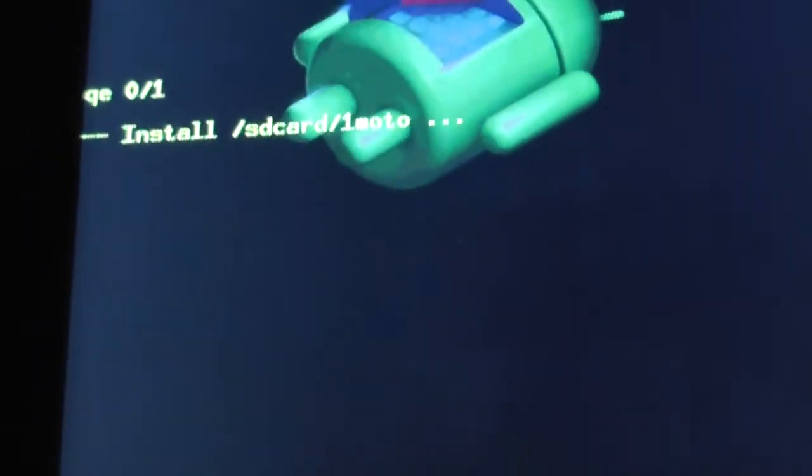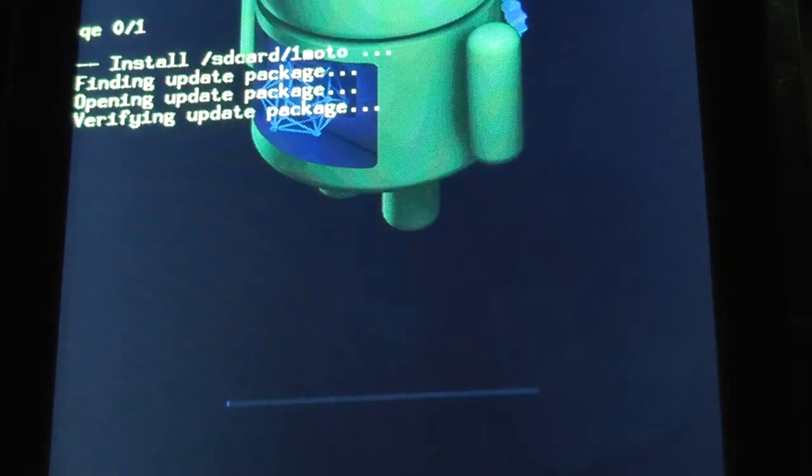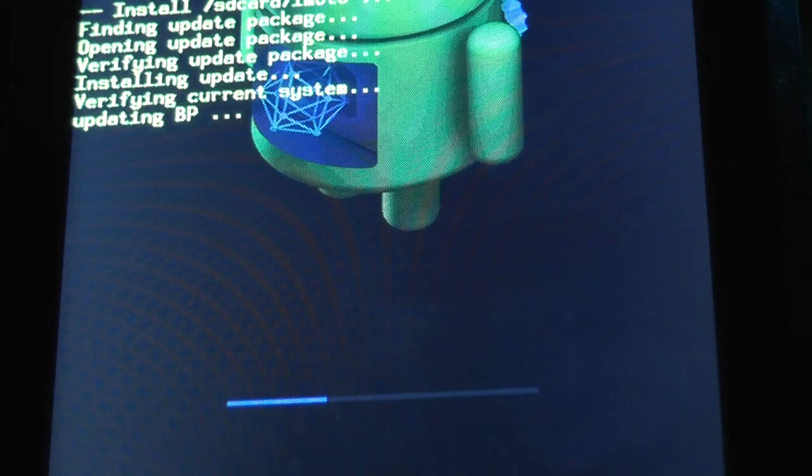And it begins. See, QA install. It takes a bit, then you see something more. For every firmware update package, if there's no completely stock ICS or something in the system, it would abort with some errors like build.prop or something else with hash codes. It verified it: installing update, verifying current system. We flashed it completely stock, and yeah, the updating.